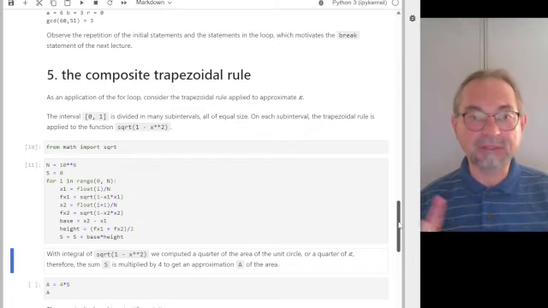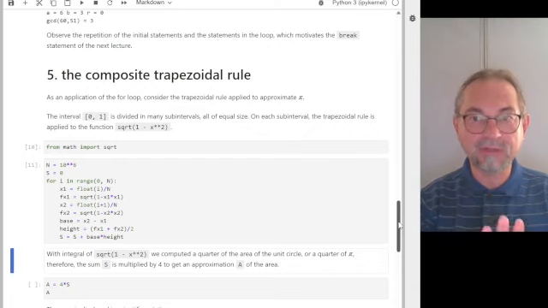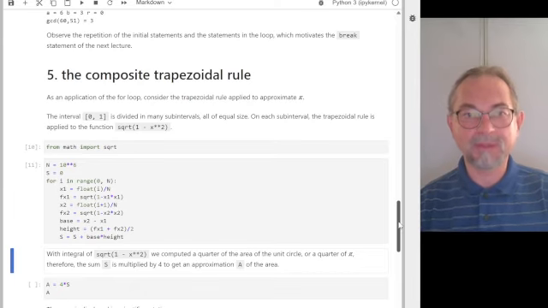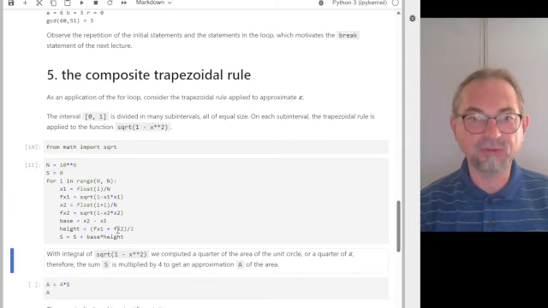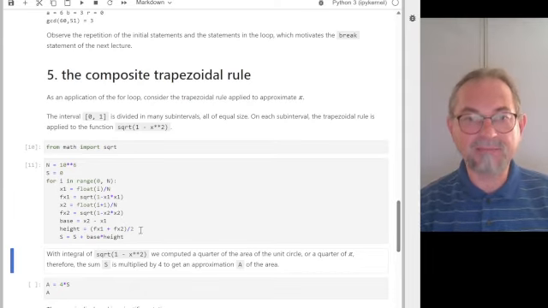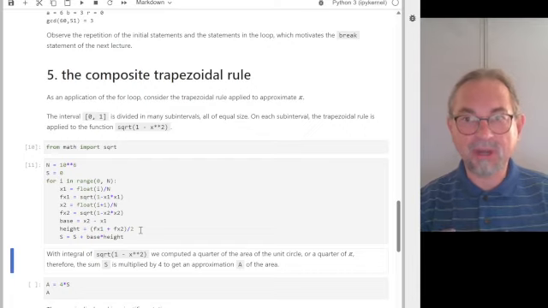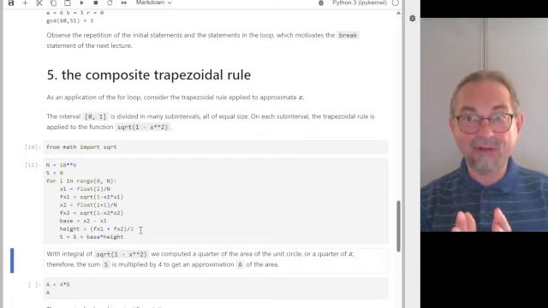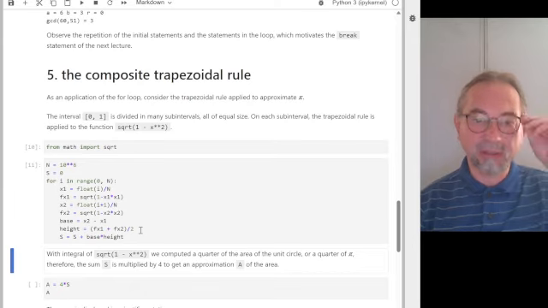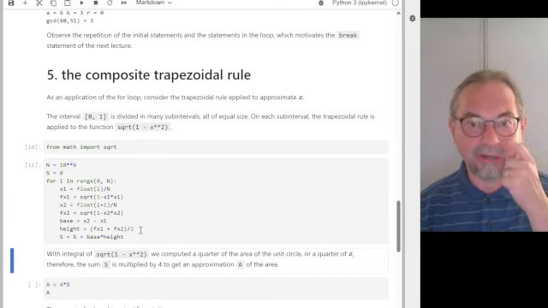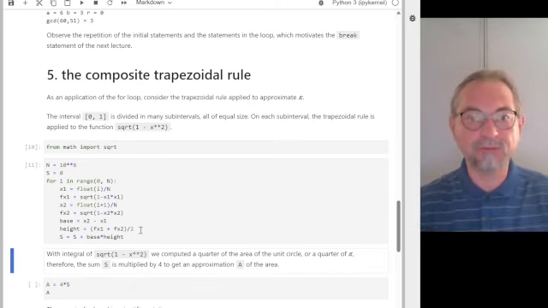But you see two consecutive points, and here it's also interesting, we go from 0 to n minus 1. So I compute x1 to the power 2, x2 to the power 2, and I have the base and I have the height. Each time I'm computing the area of a very, very tiny trapezium, and I add them up. So base times height, where the height is actually the average height of the two function values.